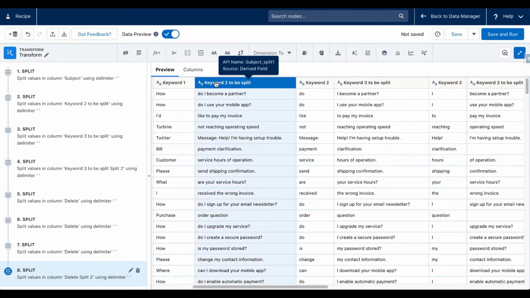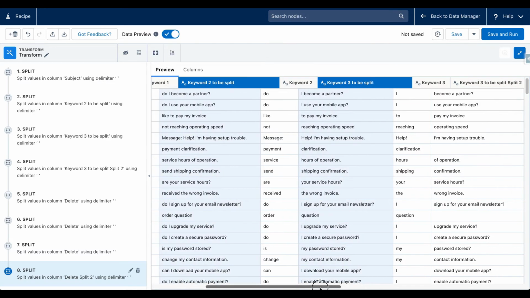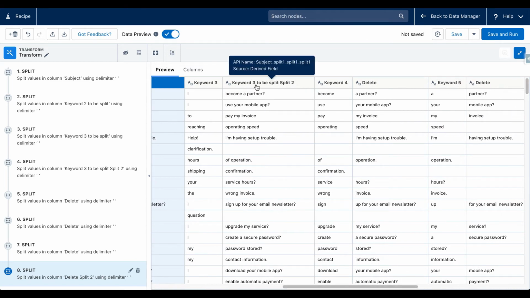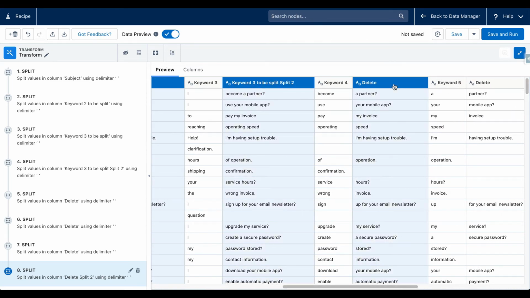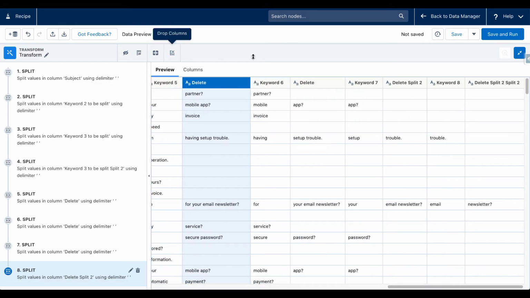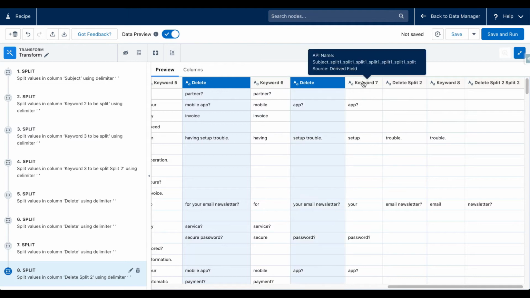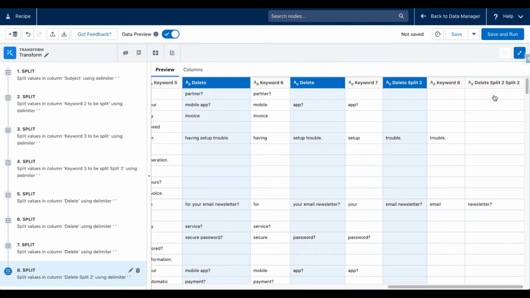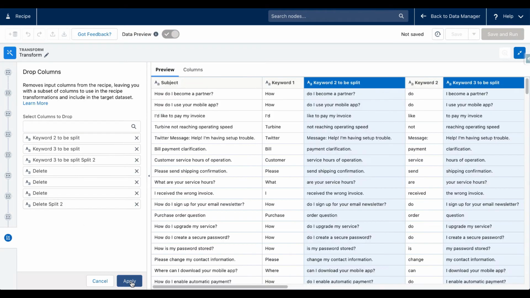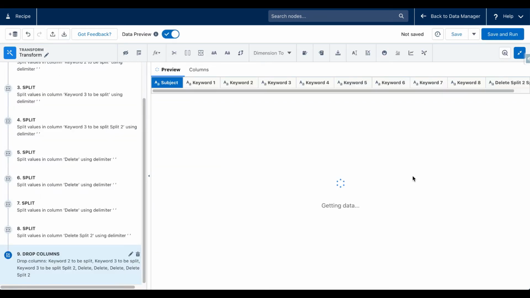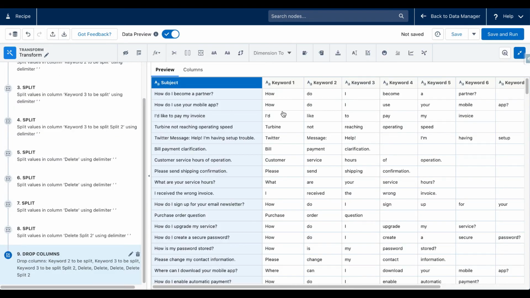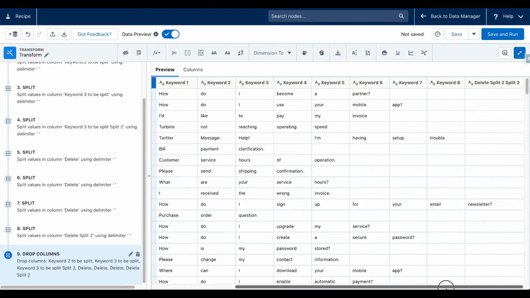So I'm going to select this, this, this, this, this, and we know this is the last column, so let's not keep that. Click on drop column, apply. All right, so now you can see all these columns have just one word in there.